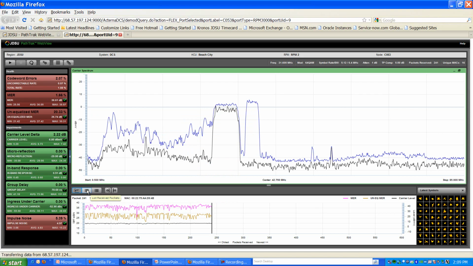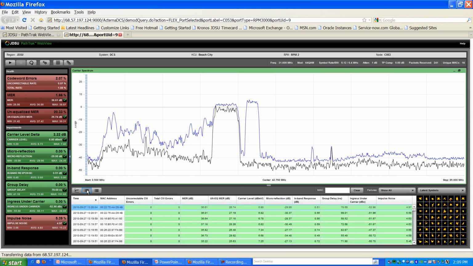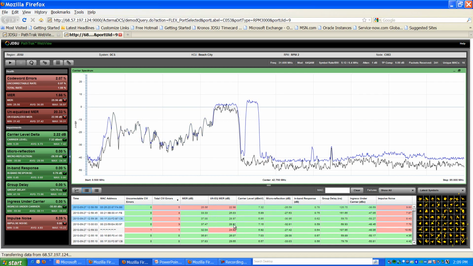But if I wanted to drill down in more detail, I would go to my table view and I would sort by total code word errors and say, okay, if I want to look at the packets that had code word errors, what was the problem with them? Oh, aha! I see every single packet that had a code word error failed for impulse noise. And when I click on the spectrum for one of those, wow, look at that spectrum during that time. I would say that definitely got hit by impulse noise. So this tells me, yes, I am having a code word error problem on this node right now. And the most likely cause of this problem is impulse noise. That's the problem that I need to go out and chase.